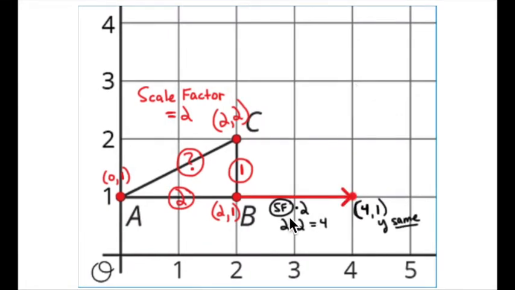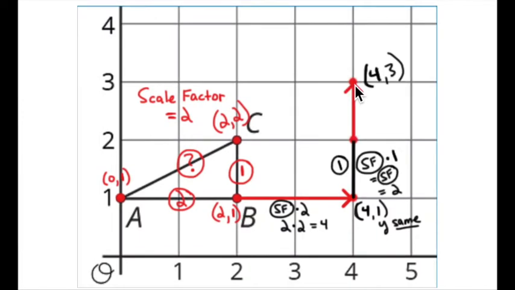All right, well, the scale factor times 2, and the scale factor is 2. 2 times 2 is equal to 4. So this takes us out to the point that's 4, so I'm going to go out 4 units, the x coordinate, and 1 unit the y coordinate. So far the y coordinate has not changed. It's at the same spot as 1 unit up. All right, so now how far do you go up to place this point? Well, that's the scale factor times 1. This length is 1 unit.